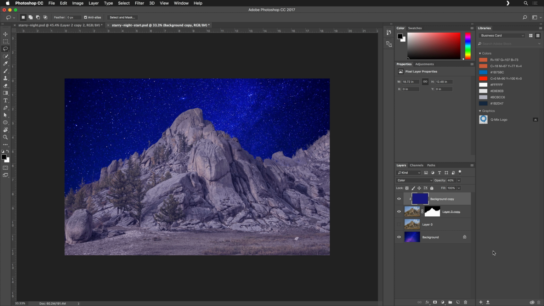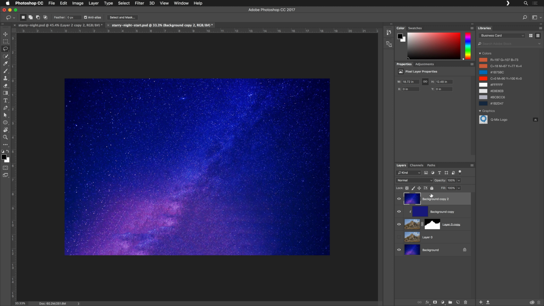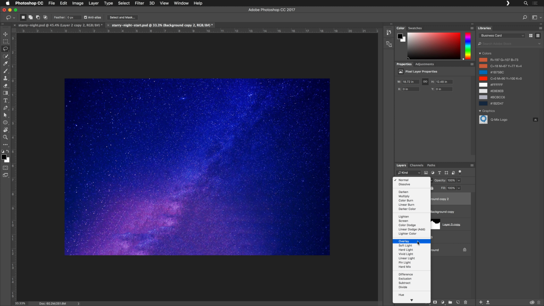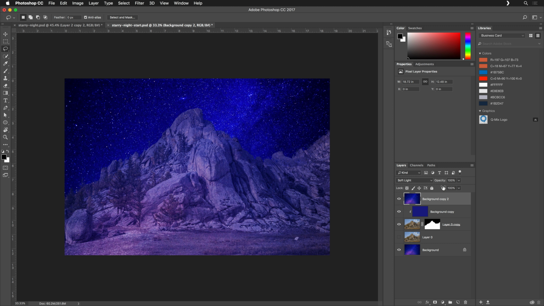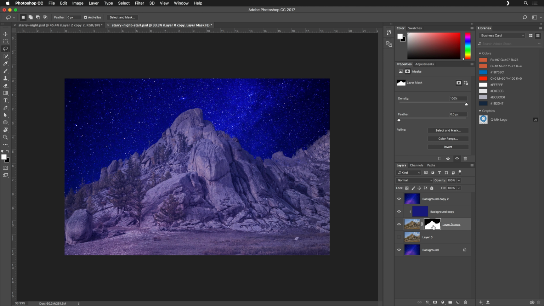So now what we're going to do, to add a little bit of contrast to this, we're going to create another copy of the background layer, move that on top of this, and once we have that on top, we're going to set the blend mode, and you can do this on your own personal choice here. You can use overlay or soft light. I prefer soft light. It's a little bit lighter than the original. And we can go down and set the opacity to something like 50%, something like that.